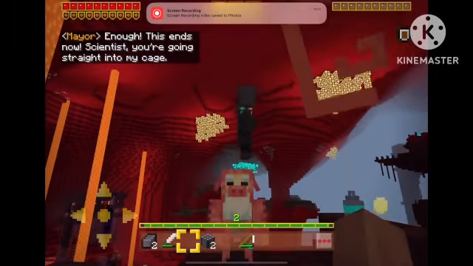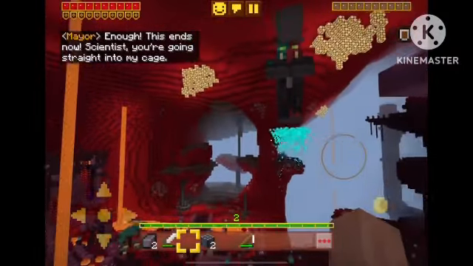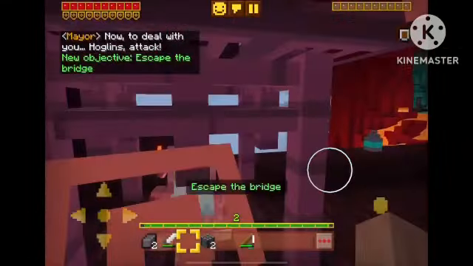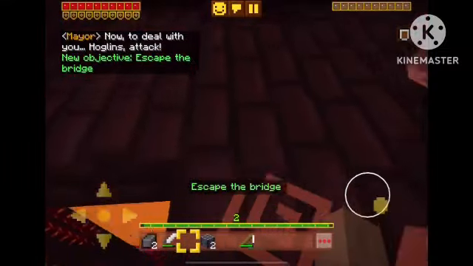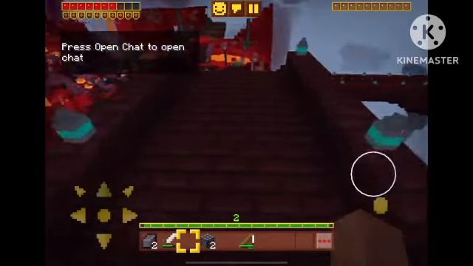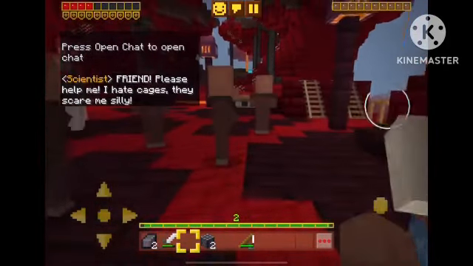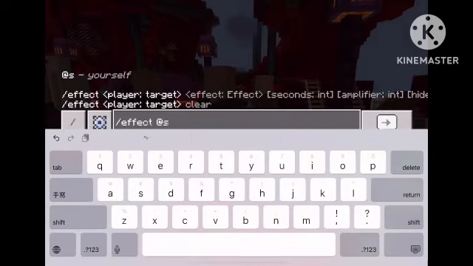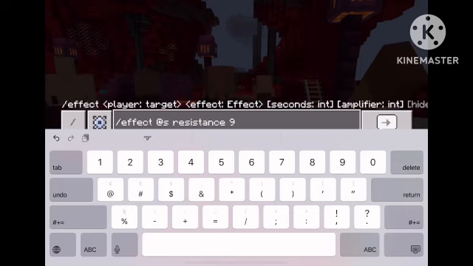Enough! This ends now. Scientist, you're going straight into my cage now to deal with you. Hoglins, attack! Friend, please help me! I hate cages. Hold on. I have just the thing. Hero, take this bow and shoot that target block to free the scientist.